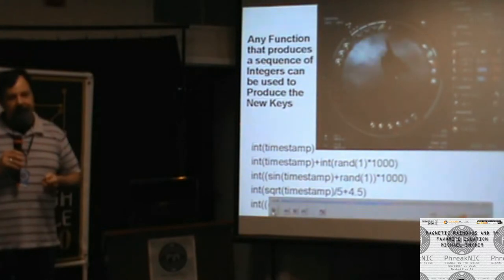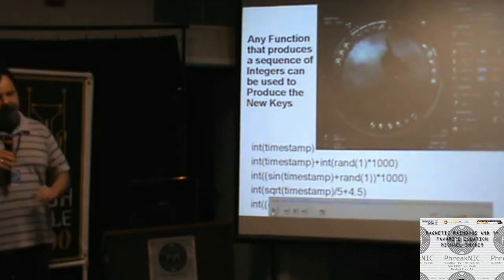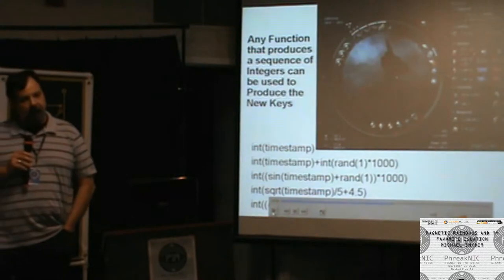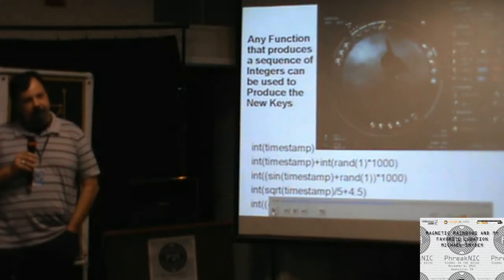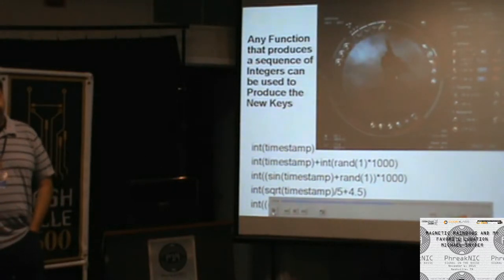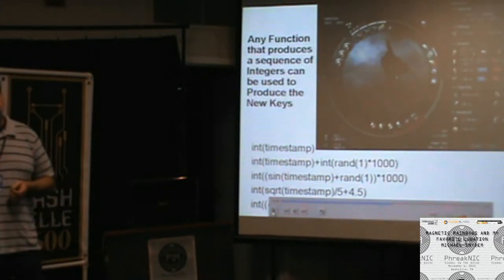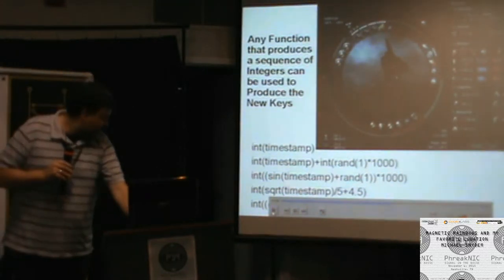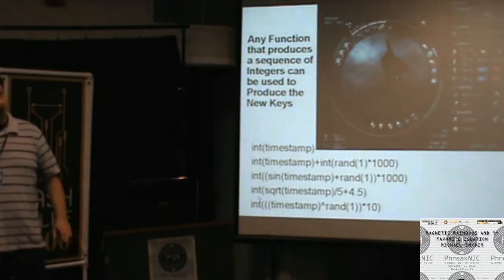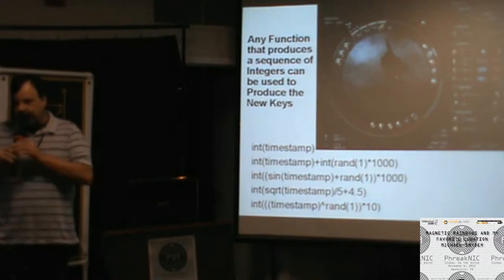I think I might understand what he's saying. It's kind of like the kids' game Guess Who? You have the same people on one side and the same people on the other. And so there's some sort of little hint, and the client side then has to guess which character, which encryption model he's using. He's got a series of recipes. He goes and pulls a recipe. Well, I'm going to take the timestamp, is what he used. That's our basic ingredient. And then we're going to square root that and divide it by five, or divide it by some random number. So we're taking some sort of math. And then the client side is having to do a lot of extra work to figure out what the math is that the server side is giving to them, so that they can then generate a bunch of extra keys to pass back. How do they keep it straight? That's the trick in encryption. Now, encryption is very easy.